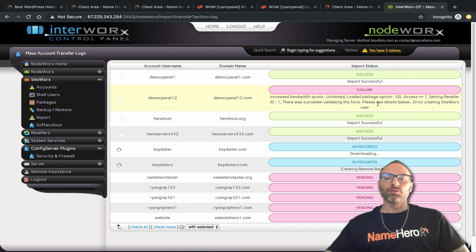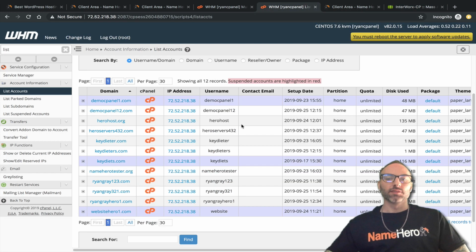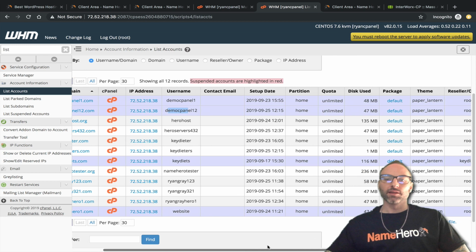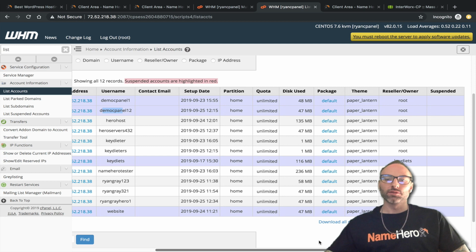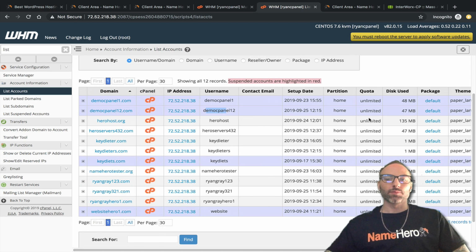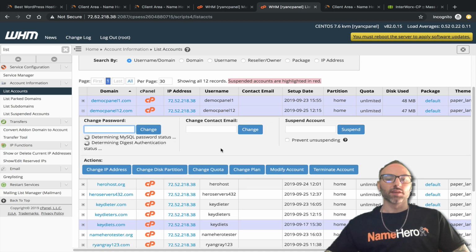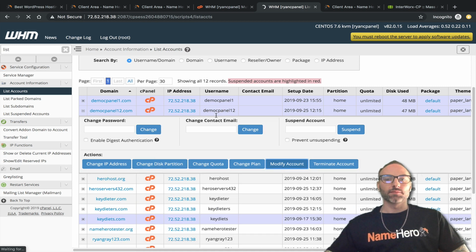I almost would need to Google that or look it up, because it says it was trying to do everything, but it didn't. So let's just look. While this does its thing, we can go take a look in cPanel and see what the difference was on this one. So demo 12. It was a basic demo URL, created the same date, owned by root. I'm not sure why it had a problem because it looks like it's got pretty much all the standard features. If I go to modify account, let's take a look at that.